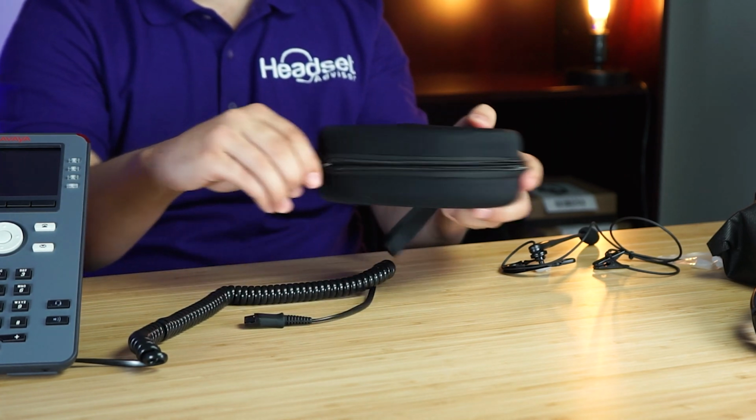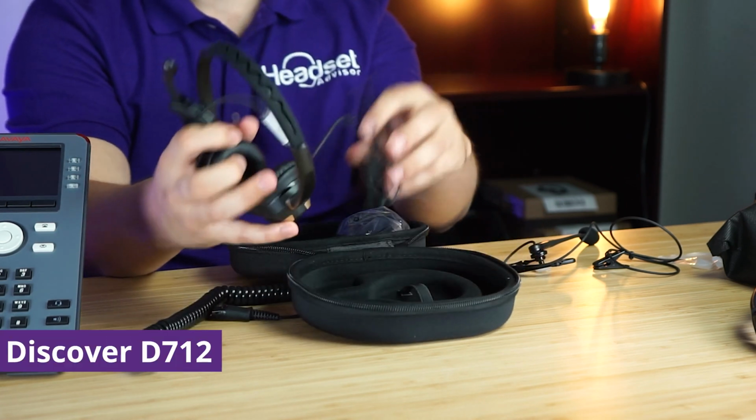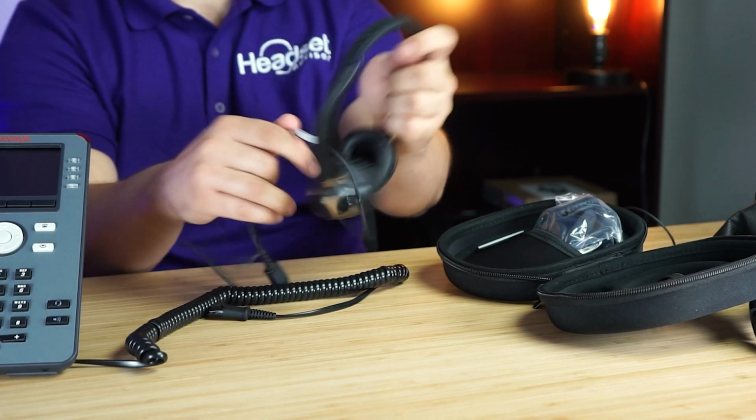All right, so we're gonna open up this case, and in here we have the D712. This is what it looks like, and this is what it looks like on. It has an adjustable headband, so you can fit it to your head. The microphone is bendable, as you can see. You can adjust it to the area you want. There's a cushioned pad on the top of the metal headband, so that way you have a much more comfortable fit. The speakers swivel, so you can put it on your ear as comfortably as possible.